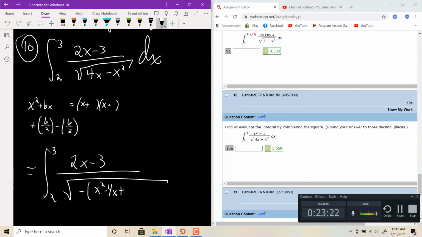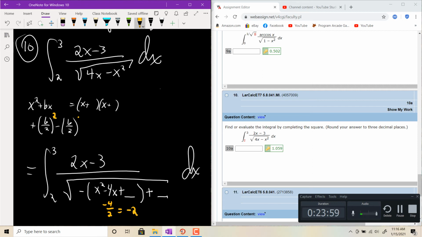Okay, so I'm going to add it in and then immediately subtract it. But because there's a negative on the outside now of these parentheses, in order to get the inverse operation, instead of subtracting, I need to add. And then we have completed the square. So let's see what that number is, first off. So b over 2, in this case, negative 4 all over 2, which is negative 2. And then we need to square it.